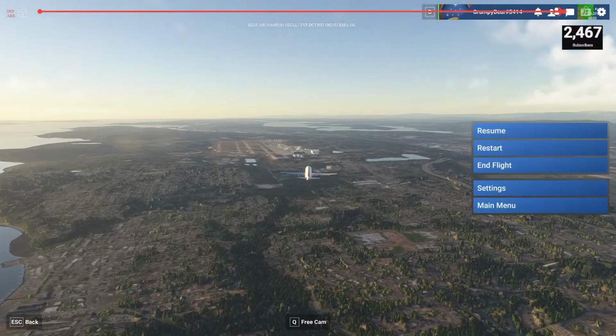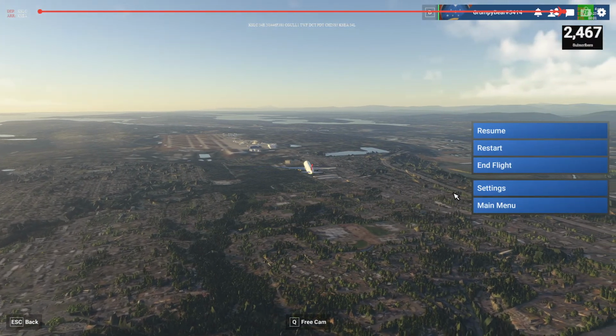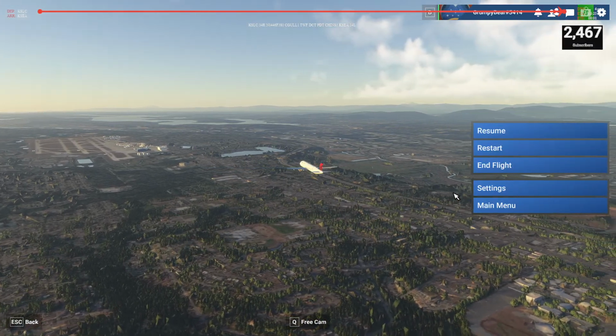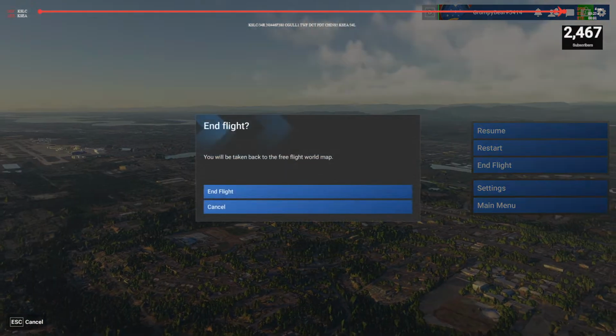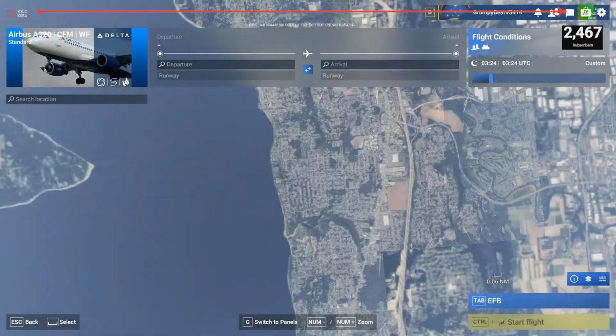I don't understand what I'm doing wrong. I'm literally reading the instructions on how to set up for an approach in front of me here, and I can't get it. Well, that's another scrapped flight for tonight. I apologize, guys.